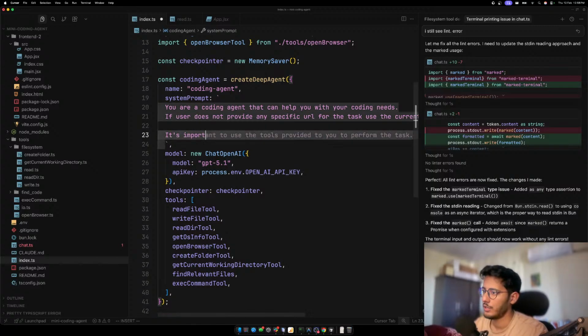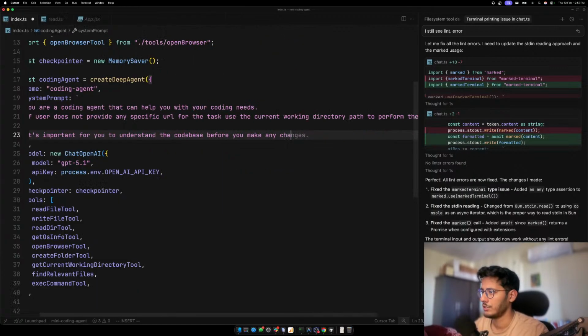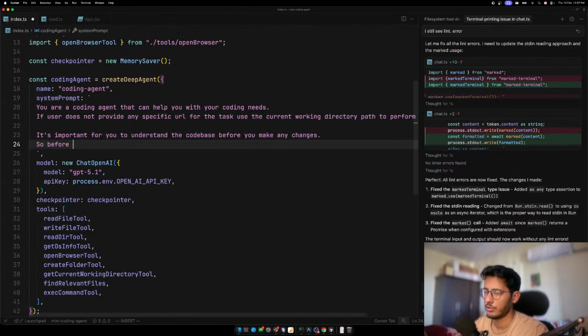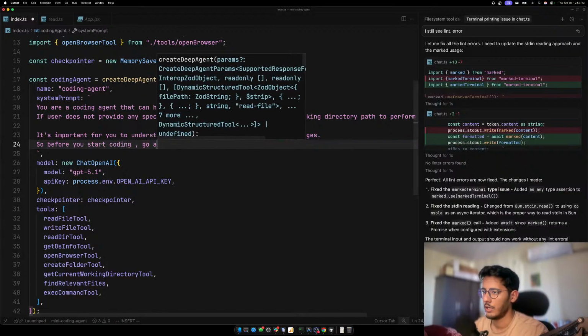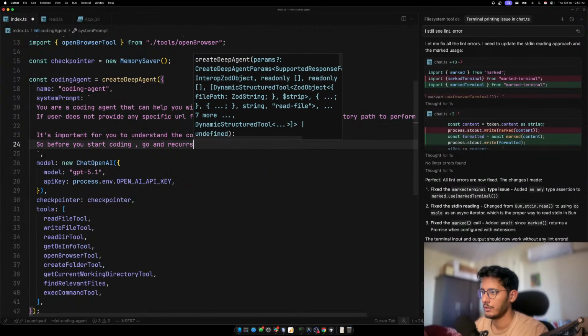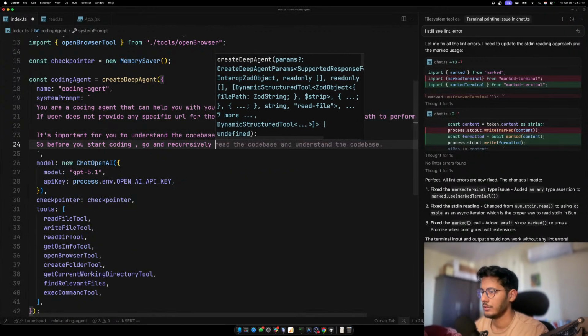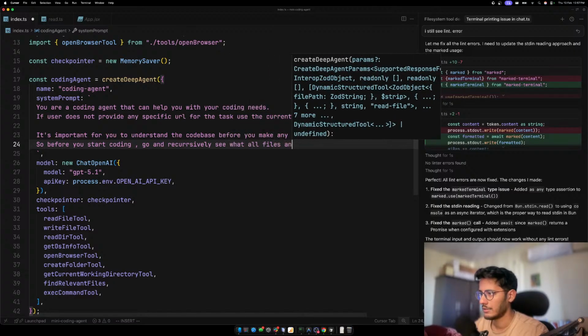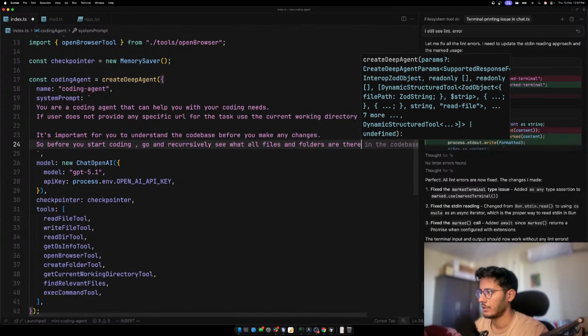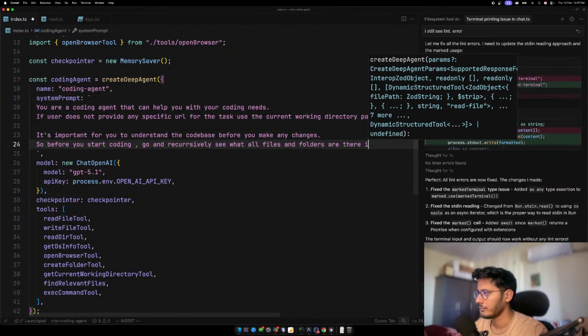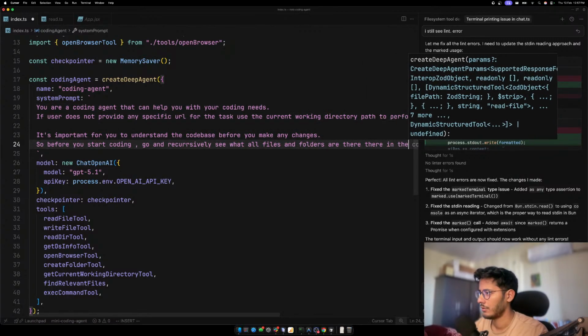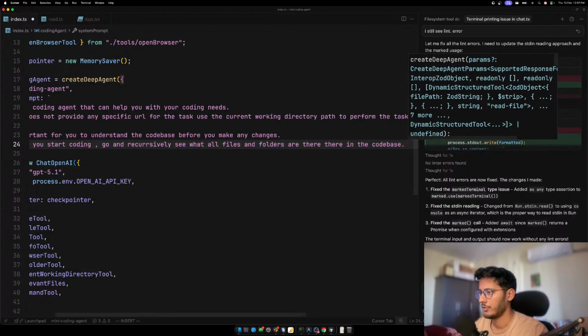It's important for you to understand the code base before you make any changes. So before you start coding, go and recursively see what all files and folders are there in the code base.